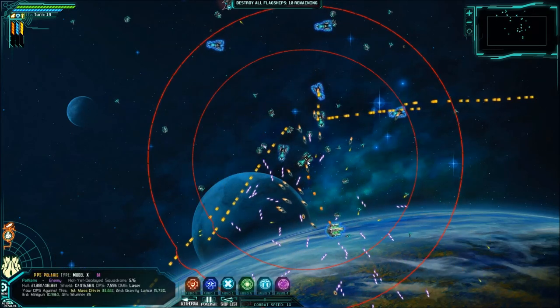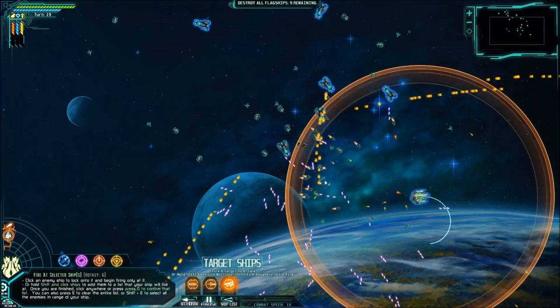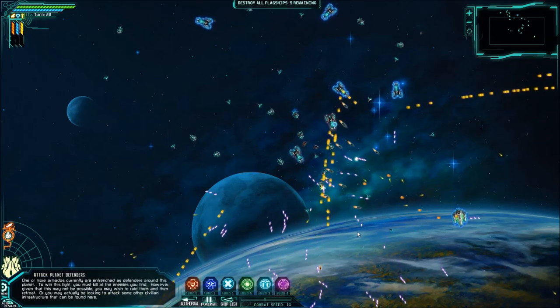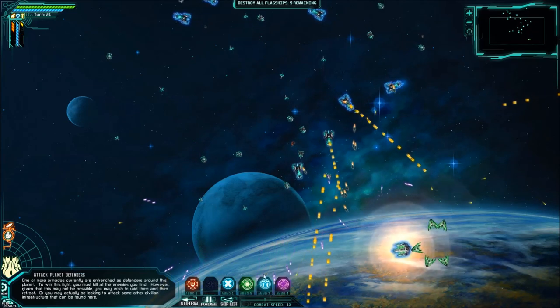Alright, well, we took a little bit of damage there. We're going to take a couple of shots there, take him out. We're going to go back to minigun. We're going to go with, just kind of overall, shoot whatever you want. Take down some of the babies. And I think it's time to release the hounds.